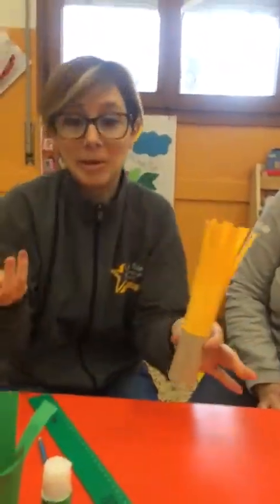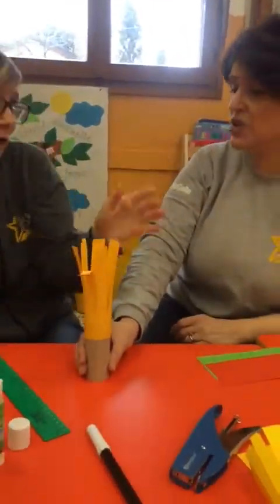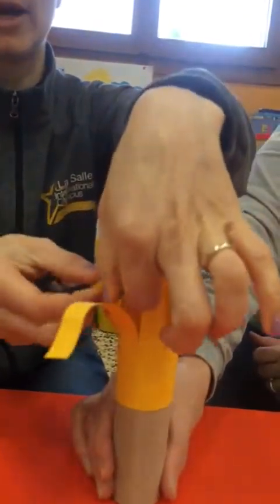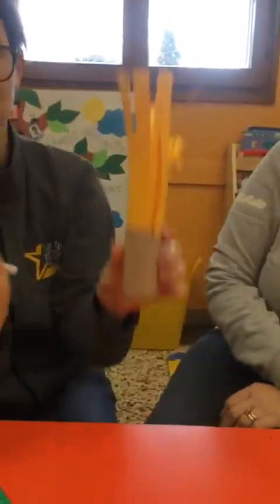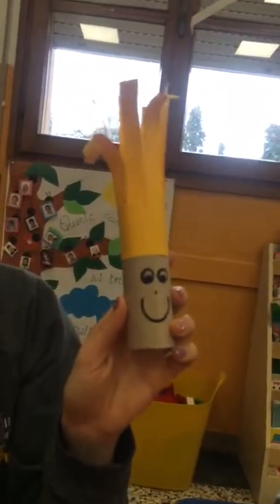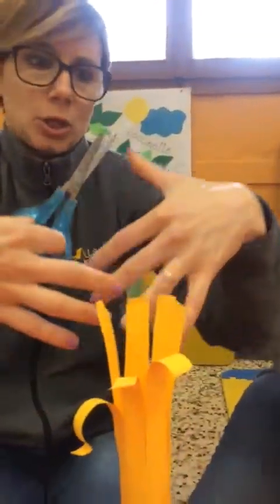And we can have a little bit of fun. We can even take a pencil and roll it to make them a little bit curly hair. Around, around, around with the pencil. Look at that — we can make curly hair or straight hair. And now we can make a little troll face — just make two little eyes, a little nose. We'll make it happy today because he's at the hairdresser.